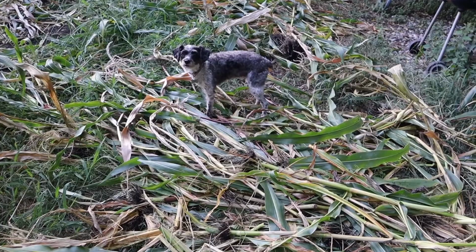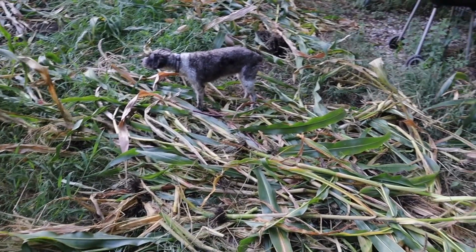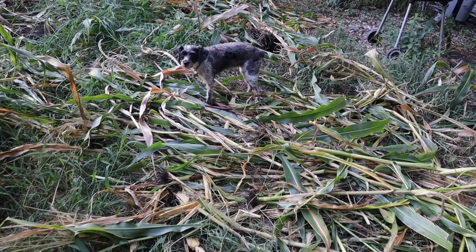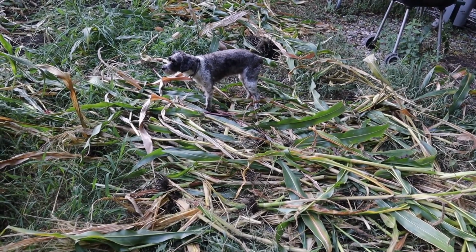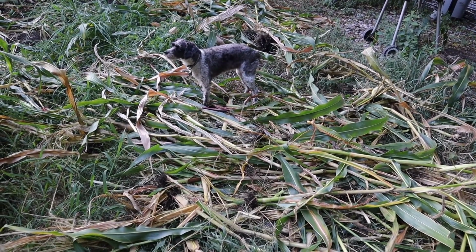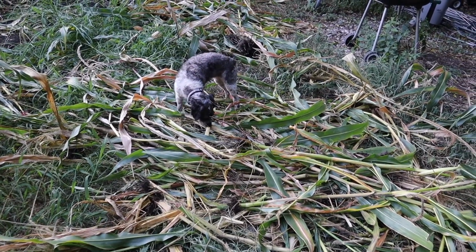As you can see, we have quite a few stalks here on the ground that we've pulled up. We have a few more that we're leaving standing that have a few green ears left on them. But rather than just throwing these directly into the compost, we actually sell these at the farmer's market in the fall. So we're going to tie them up into shocks and leave them in our garage to dry. They are very popular in October to sell as fall decorations at the farmer's market. So it's another way to make a little cash to help support our gardening habit and is using a waste product that otherwise would have ended up in the compost pile.